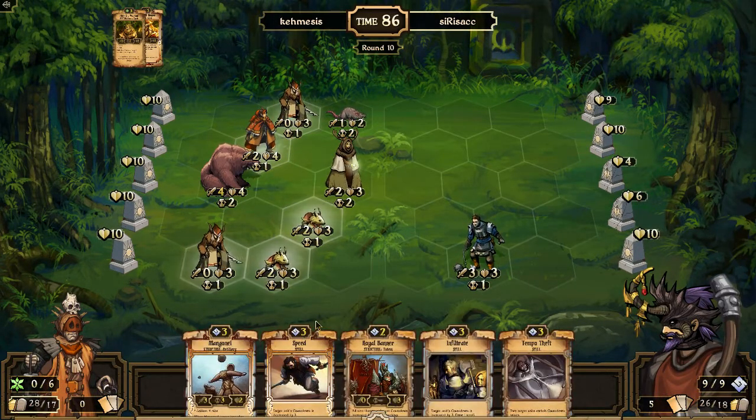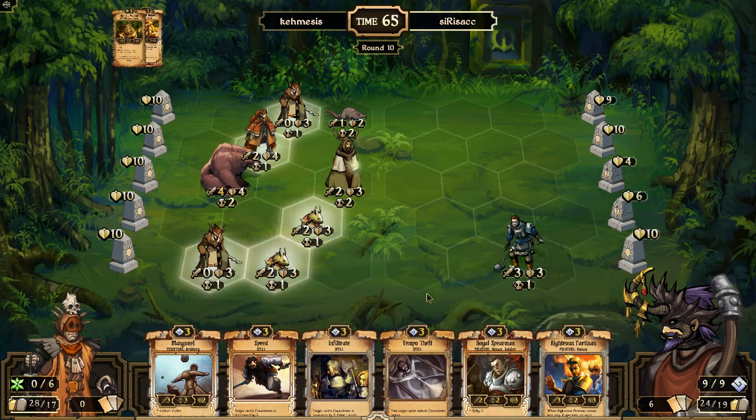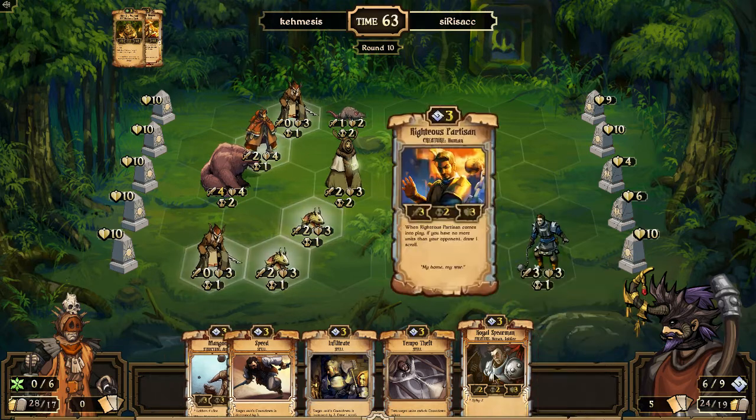siRisacc is playing a pure late game deck though, so he is okay losing the early advantage as long as he can solidify his defenses on exactly 3 idols, and that's what he's going to try to do. Typically, decks like siRisacc's will play Waking Stones and Warding Stones. We haven't seen those yet. He may have chosen not to play them, or he may just unfortunately have them all in the bottom of his deck. He does have some good defensive units like Royal Spearman, though.